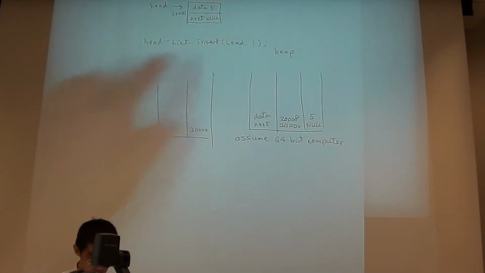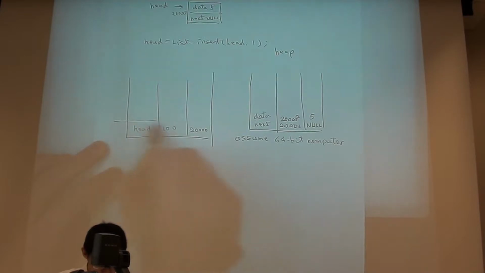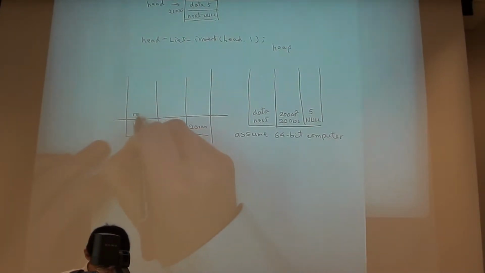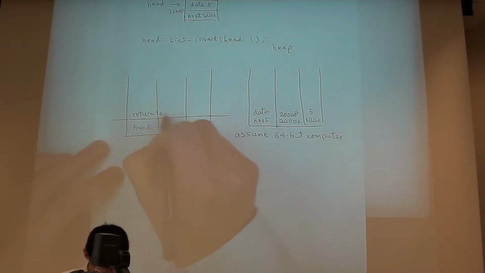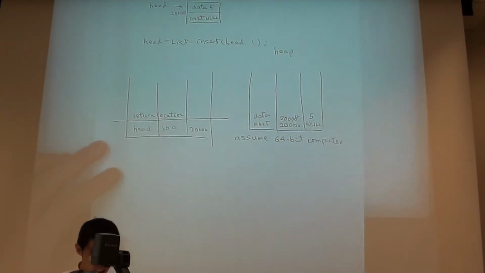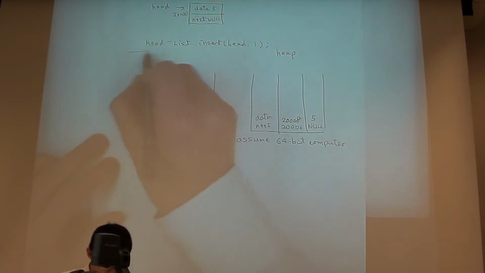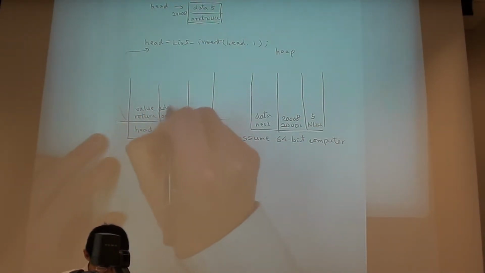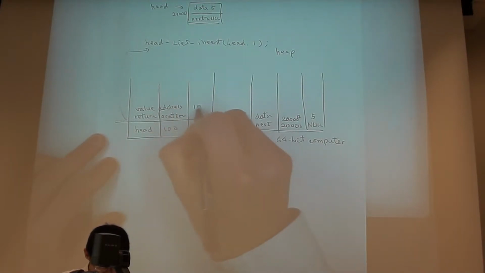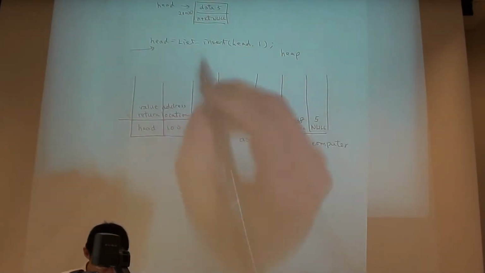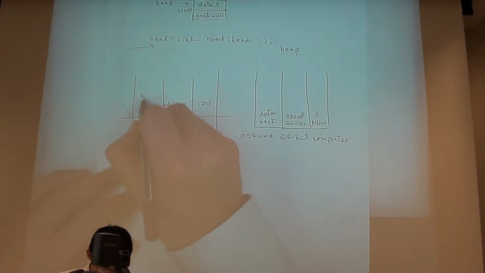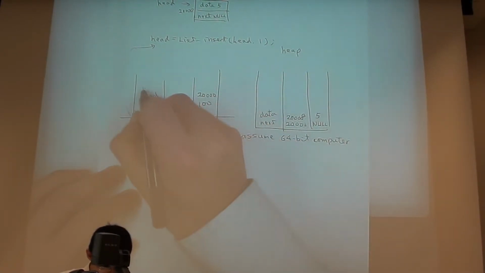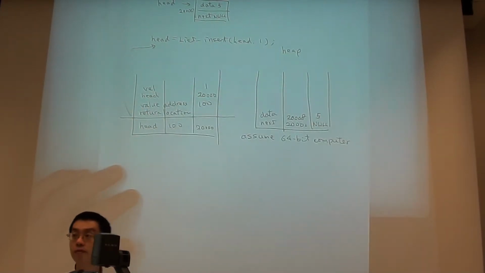So I'm going to call this function, then we'll do the same thing again. Push to the call stack. So the return location will be the line after this. The variable address will be 100 because we assign to head. The argument now becomes 20,000, and the variable val becomes 1.